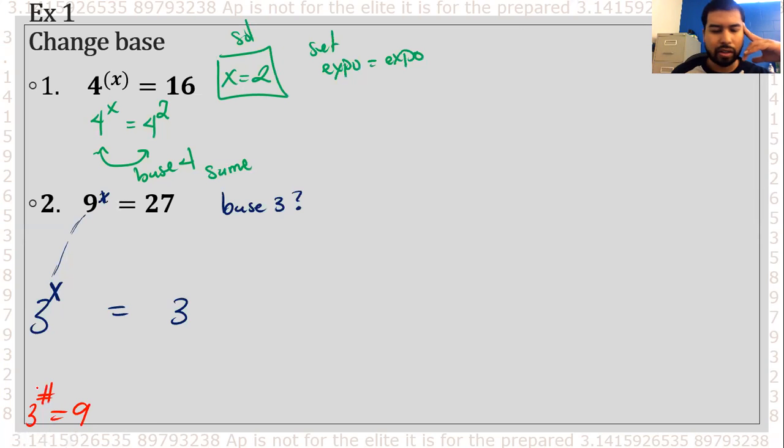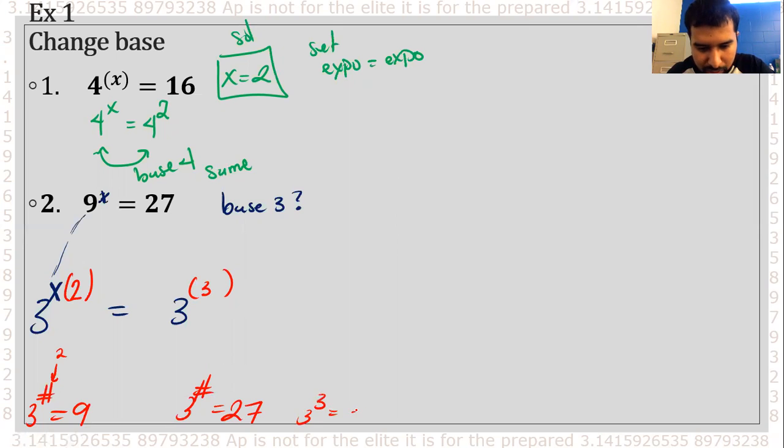We're still missing that part. Well, keep in mind of our numbers, we should be aware that the number that's going to go right here should be a 2, right? So 3 squared gives me 9. So this number should be a 2. Okay. How about the number 3 to what number gives me 27? So what number will go here? So think about what we just did. We have 3 to some number will give me 27. And if you remember, that should be a 3. This should be 3 to the third gives me 27. That should be the number that goes right here.